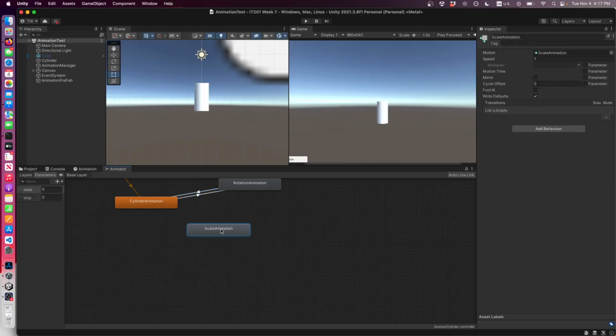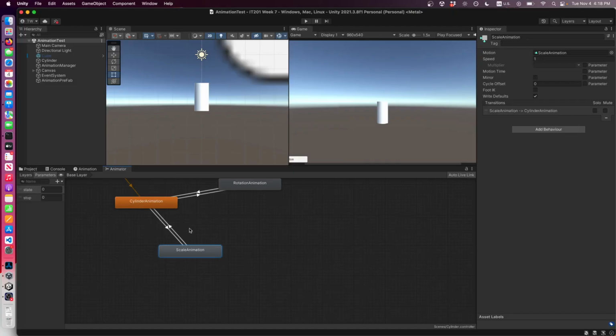Now I have this third animation I'm also going to want to use in this logic. So basically, if the state is 0, it's here. If it's 1, it's here. If it's 2, it's here. So let's add the transition between this start state and the scale animation, and also back. Now it's just blank.